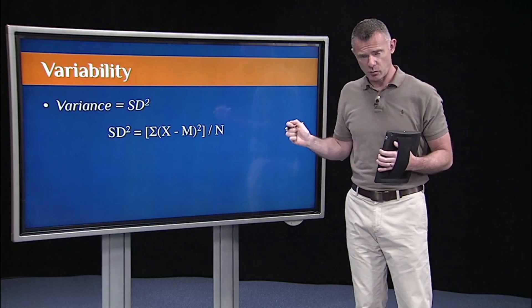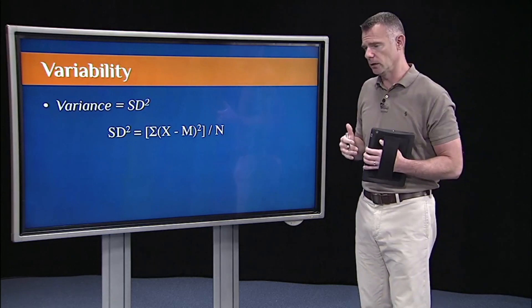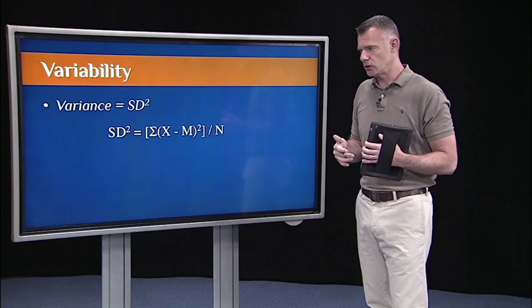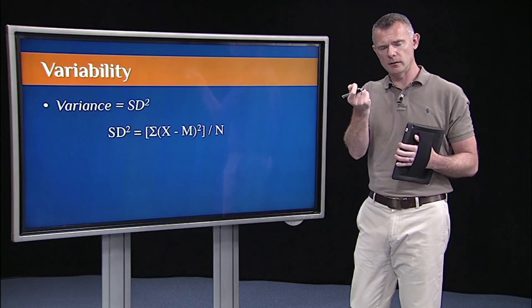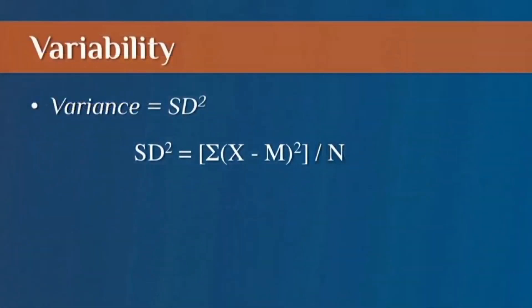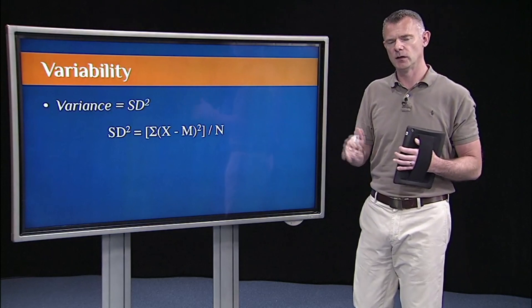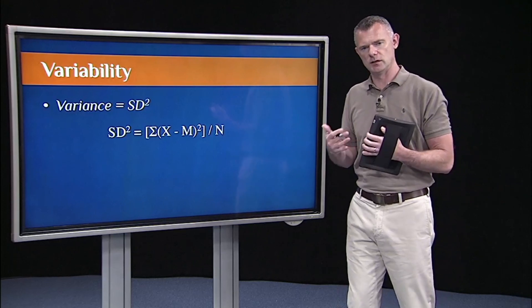This formula is just as important to know. You should know this off the top of your head. The formula for standard deviation and for variance. It's very similar. It's just now we're gonna get the sum of deviation scores squared. That's known as the sum of squared deviation scores, or for short, sum of squares. And divide that by N. I'll walk you through the math so you get familiar with this. Because this is a really important concept going forward in statistics. It's knowing how to calculate standard deviation and variance and understanding them conceptually.